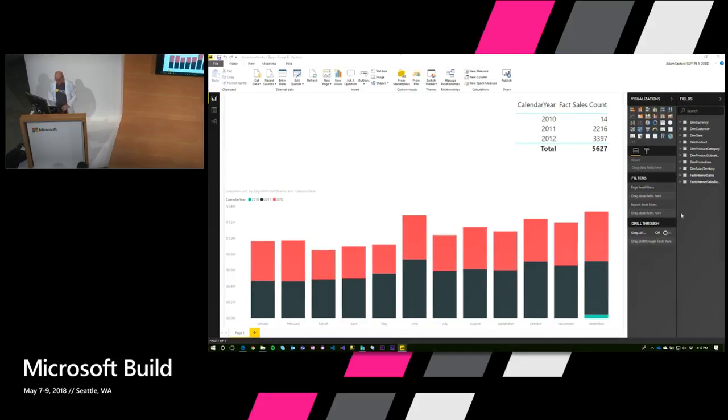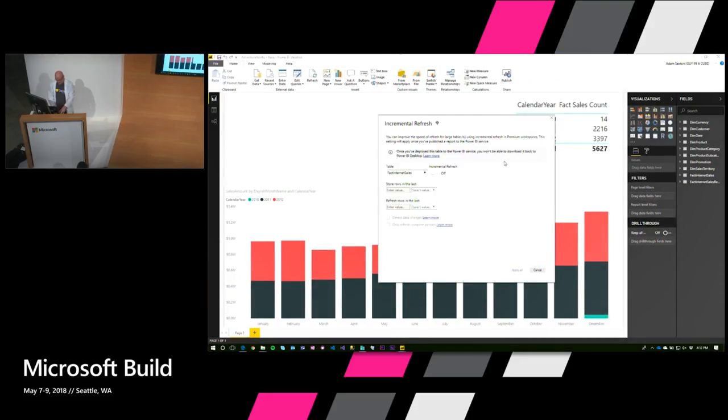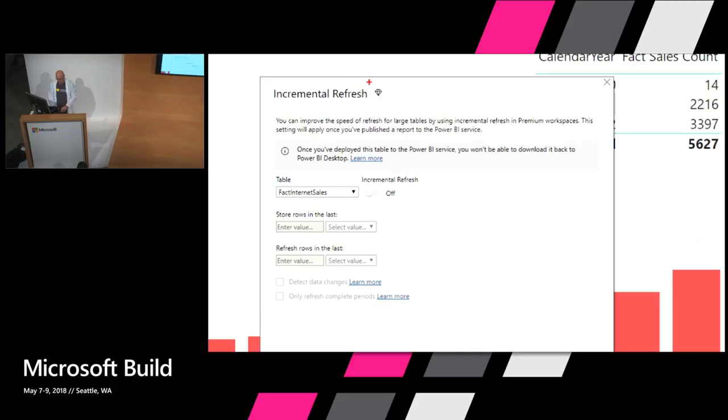And when I do that, it's going to bring up a dialog. So this is your first indication that this is a premium feature, that diamond, right? The diamond means it's premium or capacity backed. And so you need to have capacity when you publish this to the service. Then I can select incremental refresh on. This will not be selectable if you have not implemented the range start and range end parameters. So if that hasn't been done, this won't be available to you. So that's a requirement.